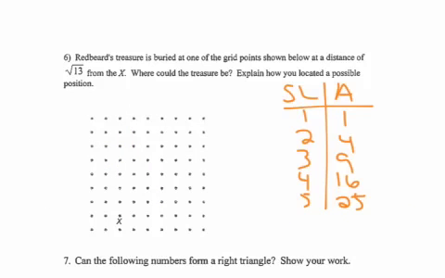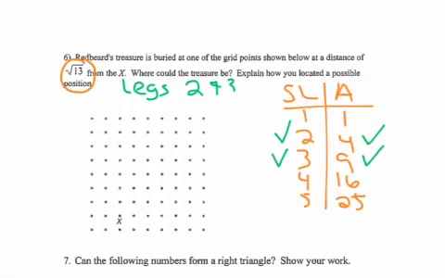So for here, basically, we need to find our legs if our hypotenuse was the square root of 13. So as always, when you need to find the legs, think back to your side length area table. What two numbers in this column add, because we were given the hypotenuse, to give us 13? Well, your answer would be 4 plus 9 gives me 13. So my leg lengths that correspond with that are 2 and 3. So I know my legs, the answer would be 2 and 3.